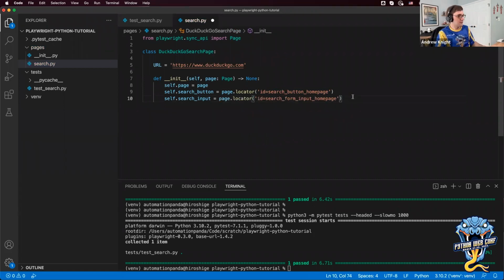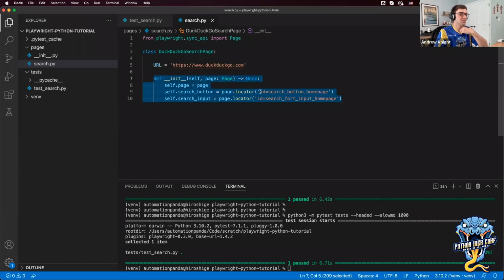So here, what I've done is I've created locator objects and I've stored them here. Locator is separate from an element. The element is the actual thing on the page. The locator is a pointer to the element on the page. So here I can construct locators in this page object constructor, even though the page isn't loaded and the elements don't ethereally exist yet, right? What I am creating is a locator object to say, hey, I have a pointer to where that object is. And so I'm going to set them here.